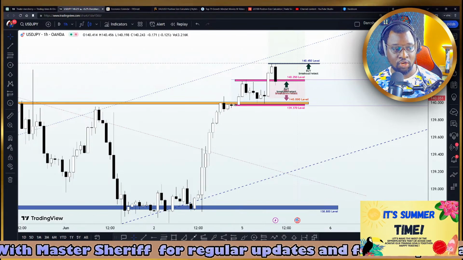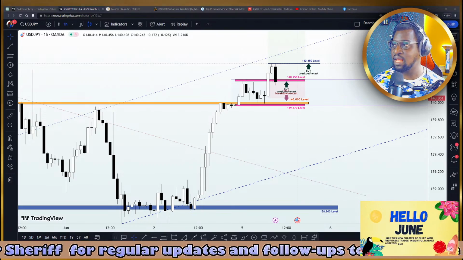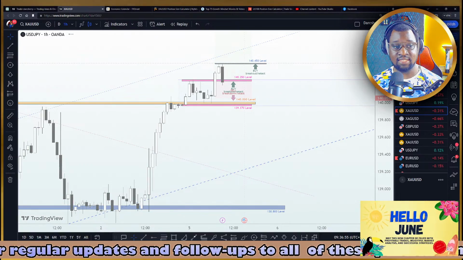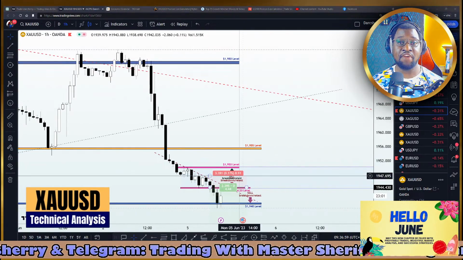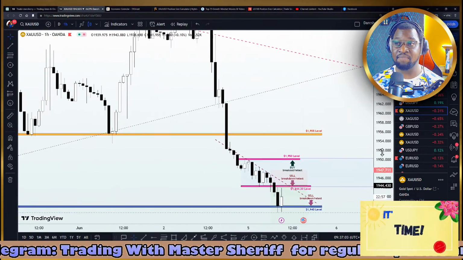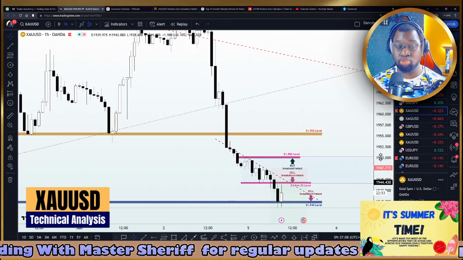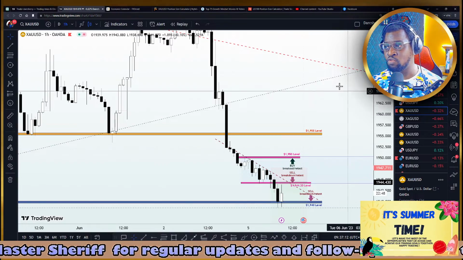So I'm going to be moving on to the last instrument for today, which is one of the most profitable trades for us last week, and that is the XAUUSD. So we had the privilege of enjoying a strong bearish momentum last Friday, after the NFP data came in beyond expectation, giving us this strong bearish momentum to the downside. So we rode the move all the way.